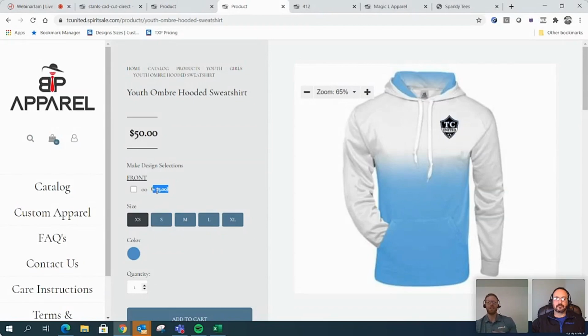So this is a way for us to get an easy upsell, get more revenue out of our products, especially if we're using something like heat transfer vinyl that we can quickly and easily do in-house at a very effective price point, then we can definitely do that here. So you can see for an extra $3, hey, you can add your number on there. So I can go ahead and plug that in.